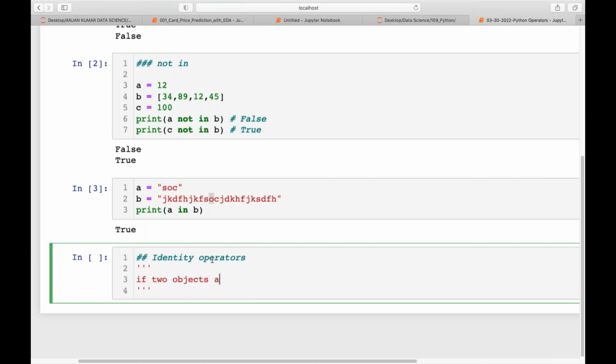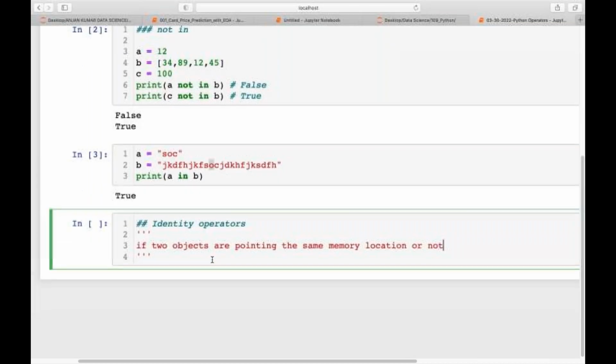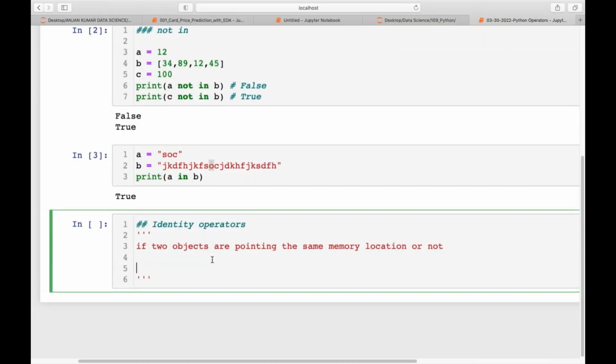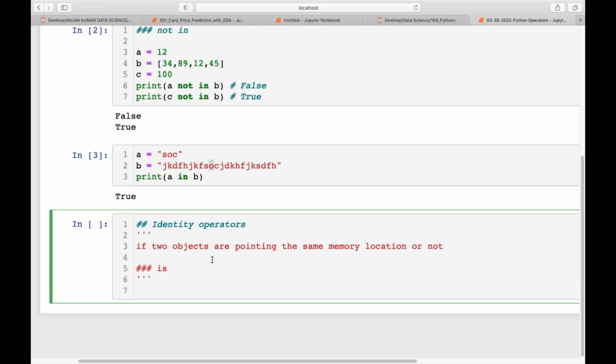The identity operator checks whether two objects are pointing to the same memory location or not. To perform this, we can use the is operator or is keyword. It can help you check the memory locations of two variables. Okay, let me consider I have a data which is something like this.